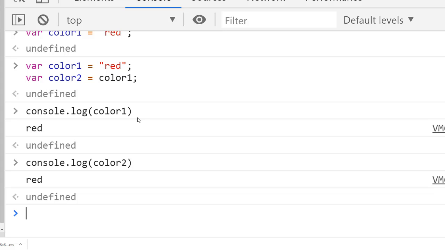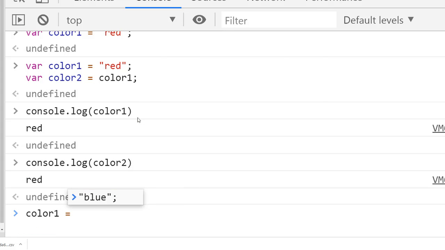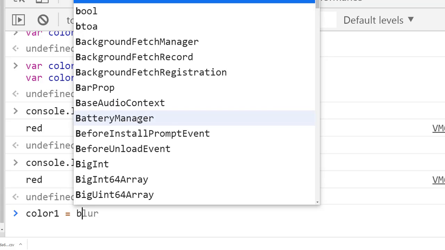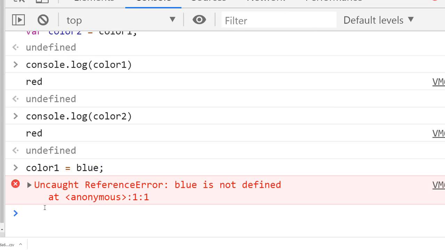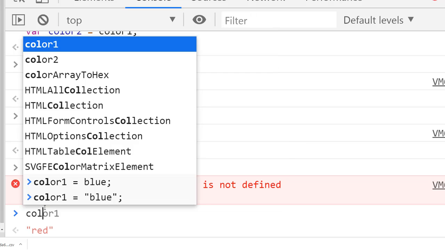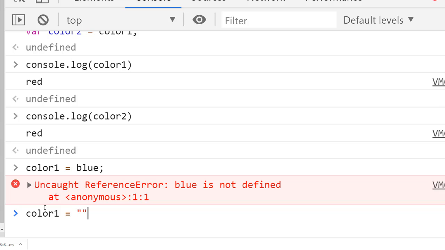So that's why, if I change, for example, color1 to blue, it's a string, so we have to put quotes, color1 is equal to blue or yellow, it's up to you.